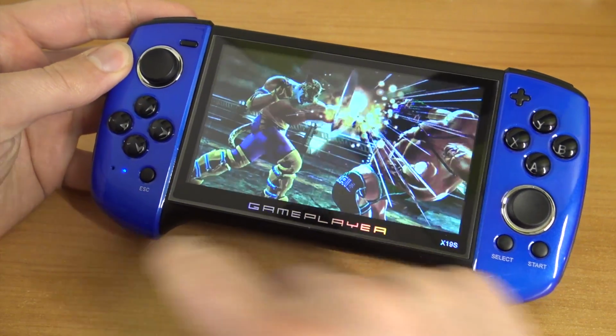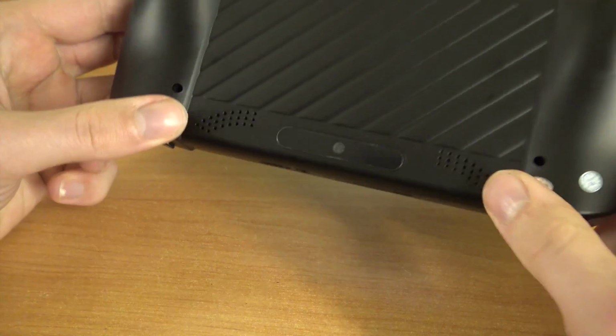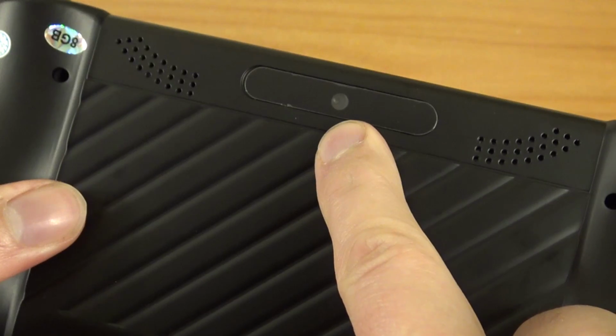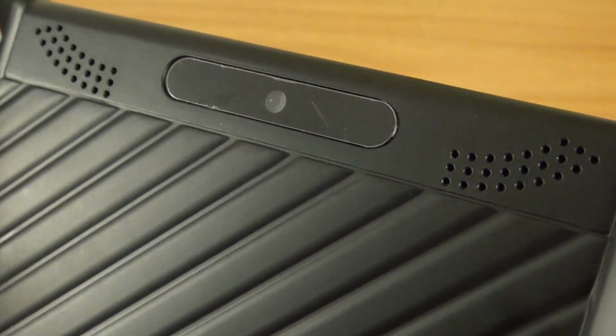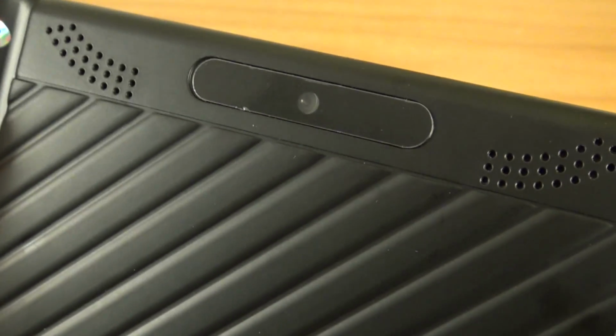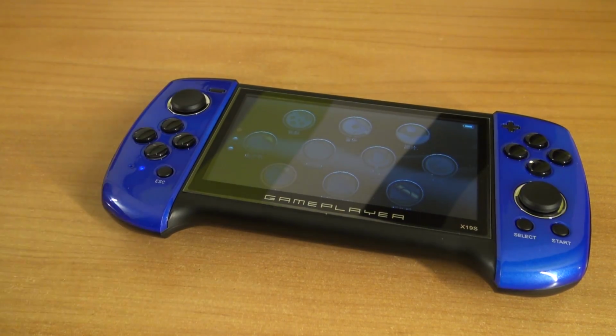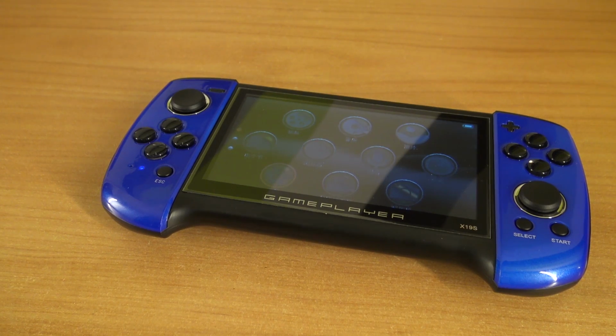And here we're having the battery indicator. At the bottom there's nothing. It seems to me that we're having 2 speakers. And at the back, here he is, the horrible, crappy camera. It's not even in the right position. Can you see that? I'm not going to mention it because it's really horrible. And, oh, for God's sake, they got the same freaking software again.